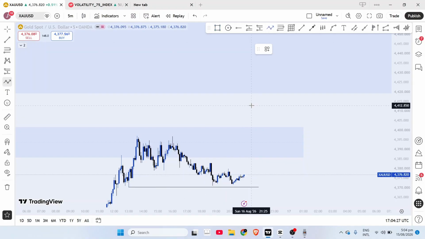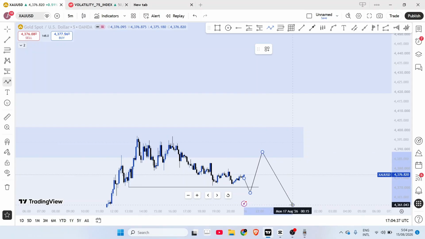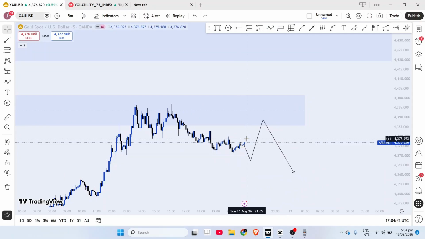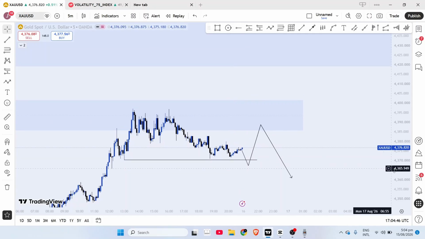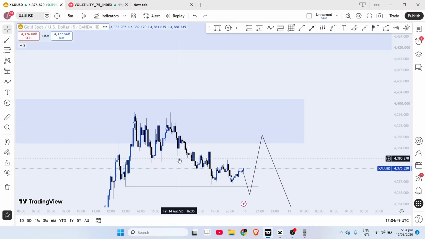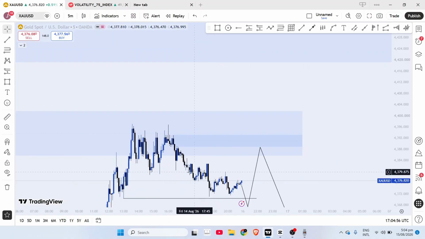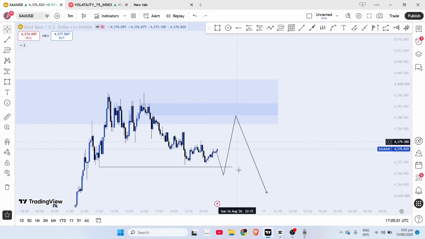Ideally, I would love to see this low gets taken before maybe we trace into any point of interest here and we sell like this. I would love something like this. Price can still reverse from here to whatever point of interest it will react from to sell. But currently, I don't know. It's like every point of interest is being filled, and we have this extreme zone here that price can come for. We can use all these highs as liquidity, come for this extreme zone and sell.